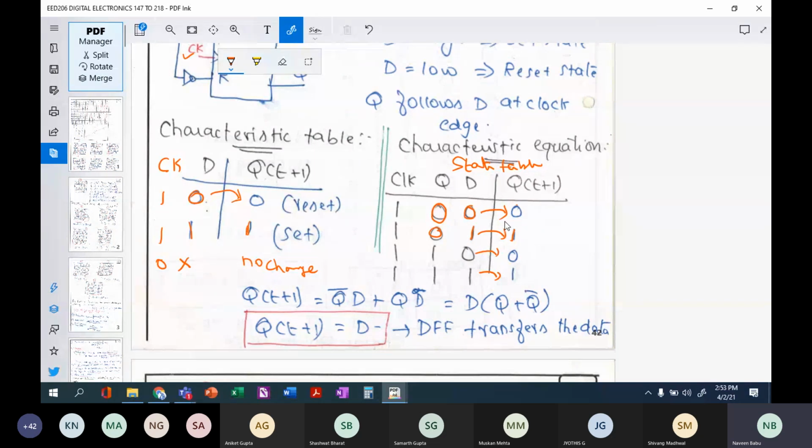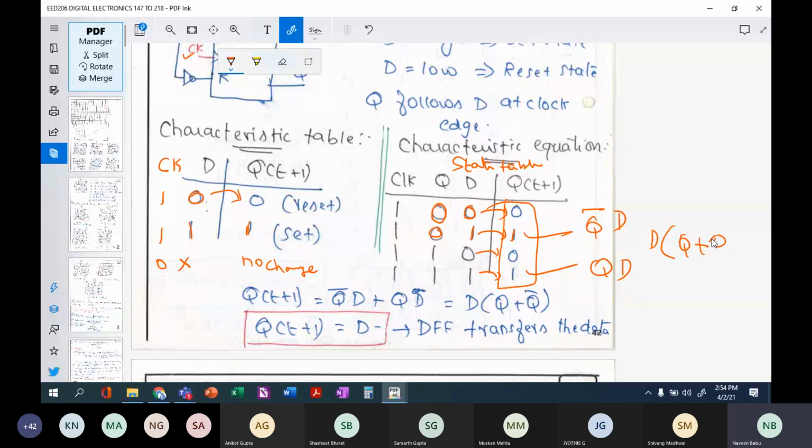So writing the Boolean expression for this, this looks like an XOR, right? Something similar. Yeah. So these are the two ones here. This corresponds to Q bar D, and this corresponds to QD. So you can take D as common, which is Q plus Q bar.